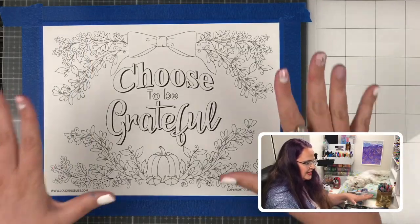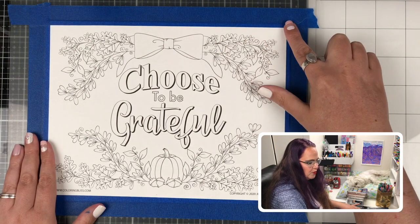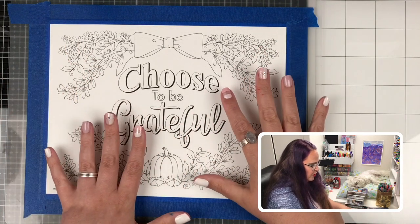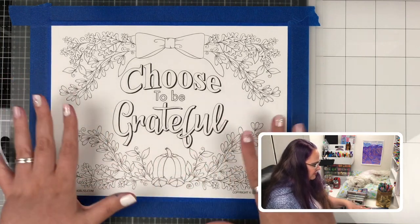Okay, we've got everything taped down now, so this will give a nice crisp border around the edge of the coloring page, and it'll just keep everything down so that I can work with the paper and not have to worry about it getting out of control.